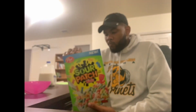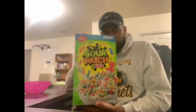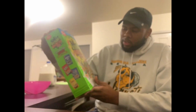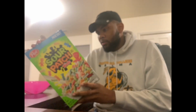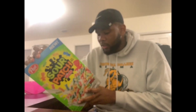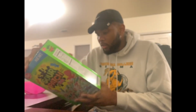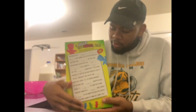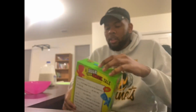Let's do it. All right. So first, we got the box, Post cereal. What was Post thinking? What the hell was they thinking? Making Sour Patch cereal. But yeah, this shit weird. 140 calories a serving. I'm sure y'all don't want to hear all this, but yeah. Shit on the back, this is basically what's on every other cereal box. But yeah, let's get into it.